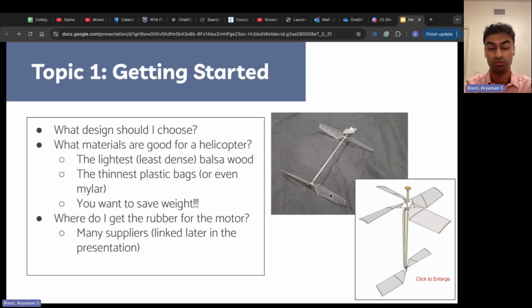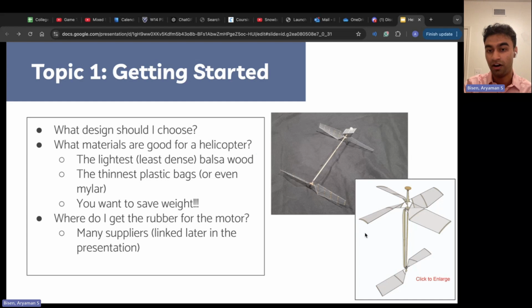Maybe some plastic bags from a grocery store or even Mylar plastic that you can buy online that's super thin, that's more recommended. Because if you have thinner surfaces, it's less weight added to your overall design, allowing it to be lighter and ideally closer to that 4 gram weight that is identified as the minimum for your helicopter.